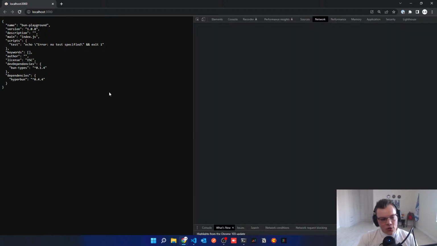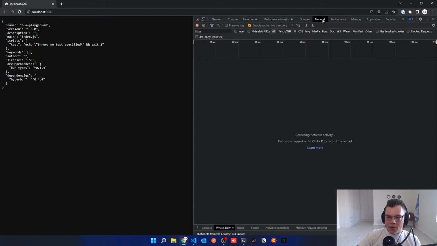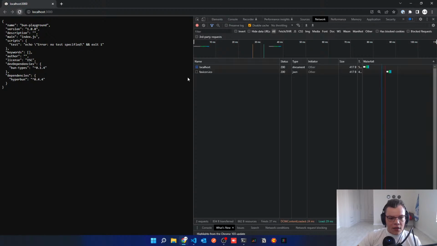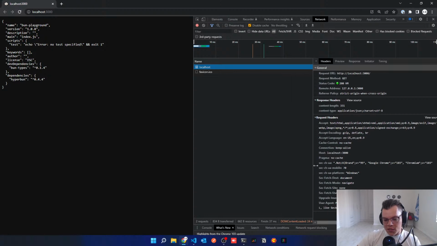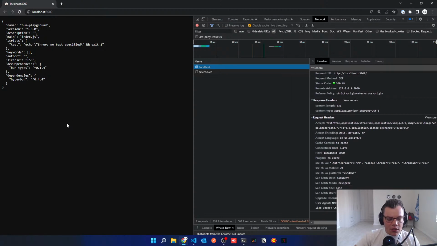I mean, if we look, this is all local, so it's not a very demanding test. But if we look at the response times, it's like 37 milliseconds reading a file and parsing it and sending it back to the requesting client. So I think this might be a good test. I'm going to do this with Node as well, and write 2 files, run one with Node and run one with Bun, and just send back the package.json and see what's up.